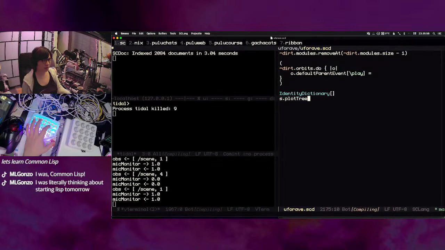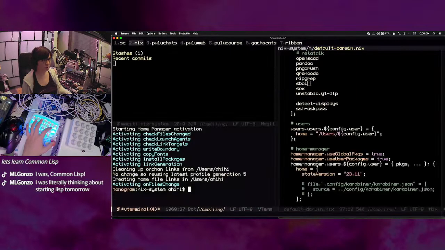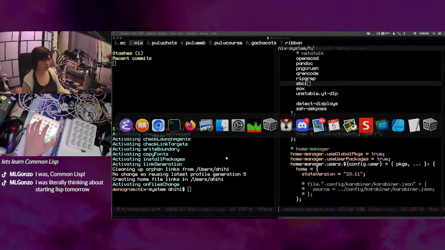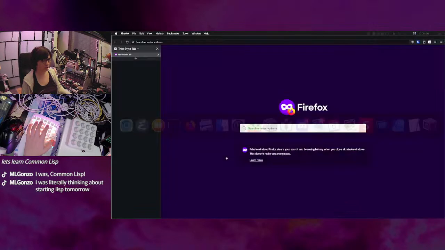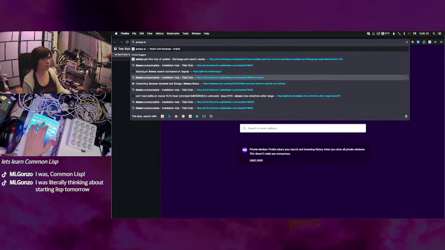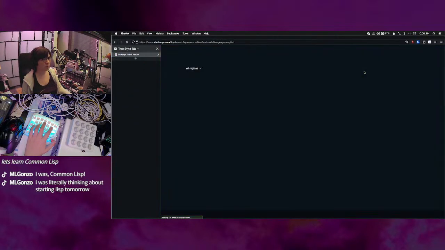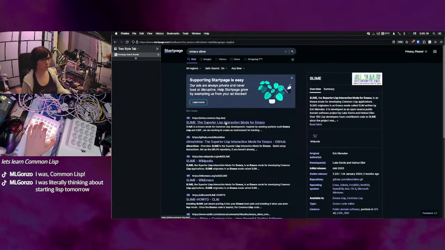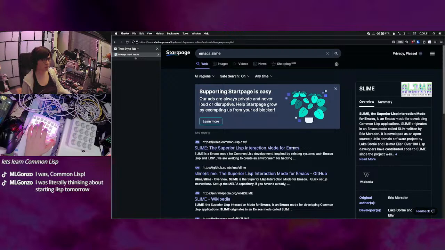Then the other thing is an Emacs mode to work with Lisp, and there's quite a, should I say, traditional one called Slime. Yeah, the superior Lisp interaction mode for Emacs, Slime.